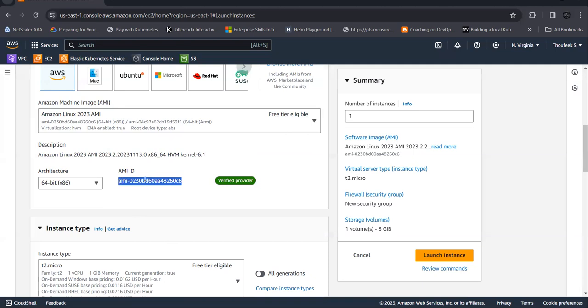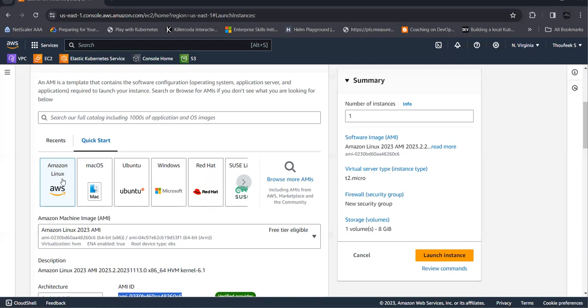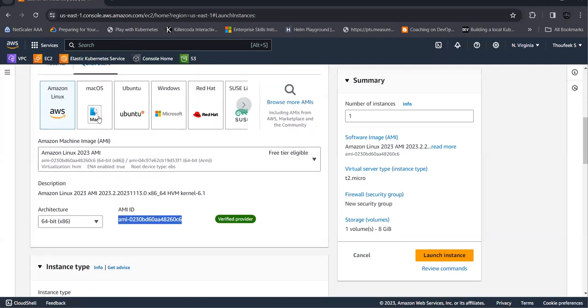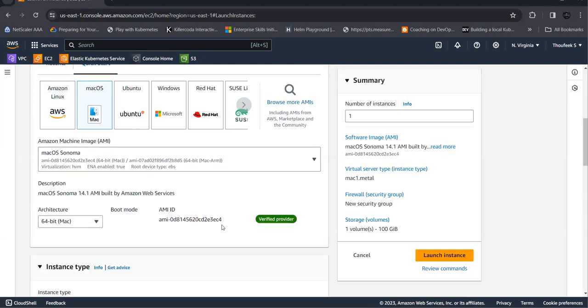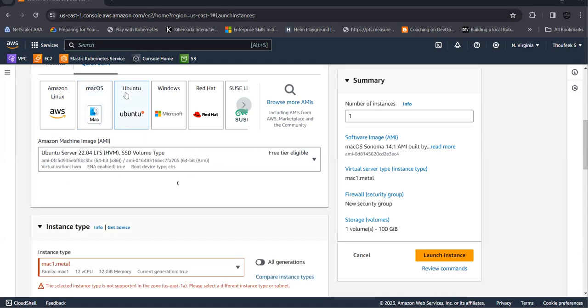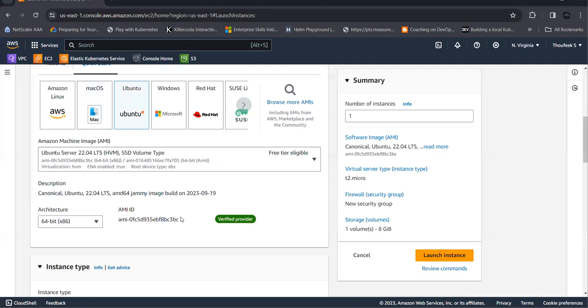If I use this AMI ID for automation scripting, then it will create this same OS. If I change the OS, the AMI ID changes. For Mac, it's a different AMI ID, ending in C4, and for Ubuntu, ending in 3BC. So each OS has a different AMI ID.